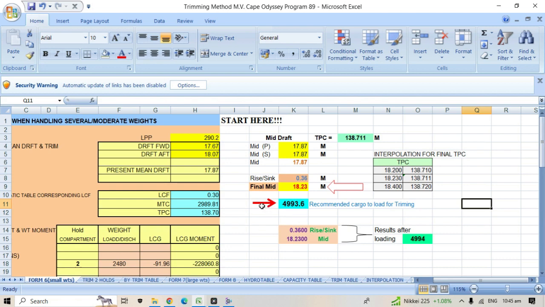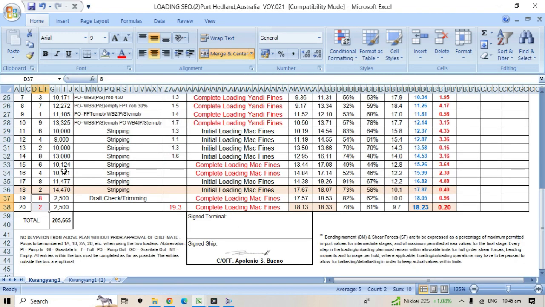The point here is that, for example, if you're an OS and you want to be an officer, from being an OS until you become an officer will take a number of years, let's say 10 years, 5 years, or 15 years. So in 15 years, if you do this, you will be an expert when you come to the vessel. What we are doing now is the work of the chief mate on board. There's no difference. It's the same thing. So why not do it now when you have much time to practice? That is my point here.